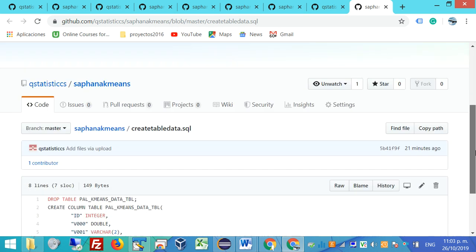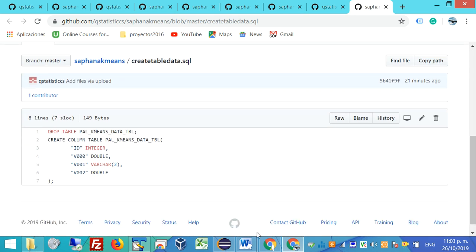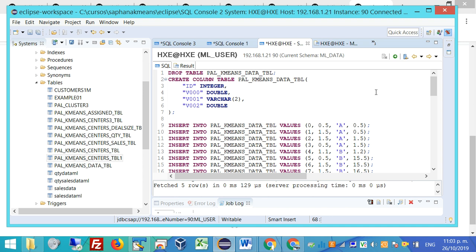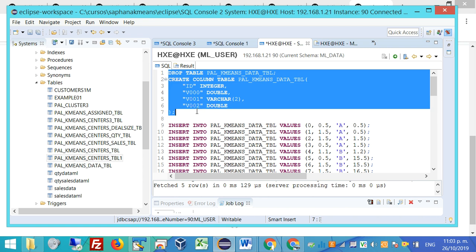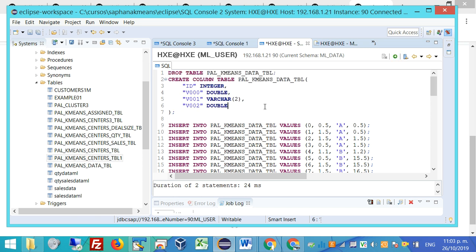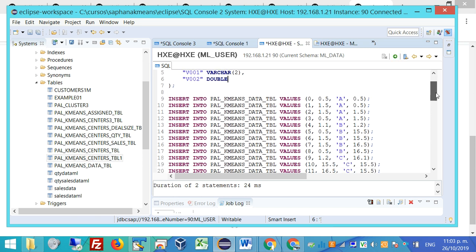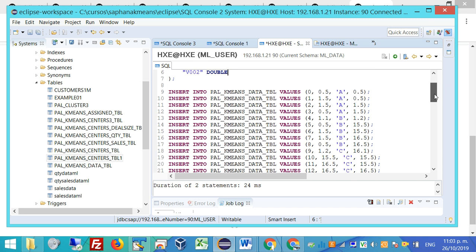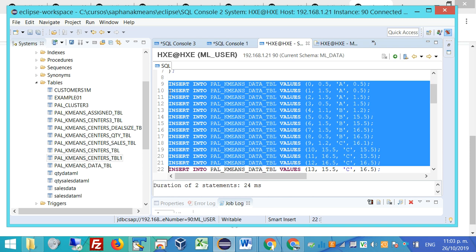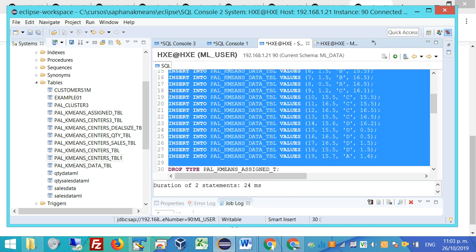Okay, so you will be able to develop the sample from scratch. Then we are going to put all these instructions, or all the source code, on the SQL query tool in Eclipse. Here we created the columns, the data table, and next we are going to insert the data for this data table that we're creating. So here we're running the insert for this data table.